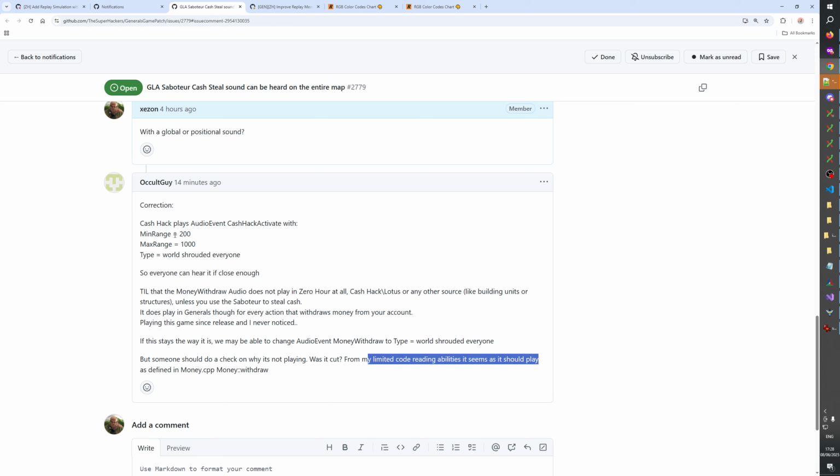I can't remember exactly. But in Zero Hour, the money withdraw doesn't play. And I think that's for the better, because that sound is annoying. Very annoying. But I think it's possible to enable this in Zero Hour. So I don't think it's a code change that broke it. I think it's a data change somewhere.